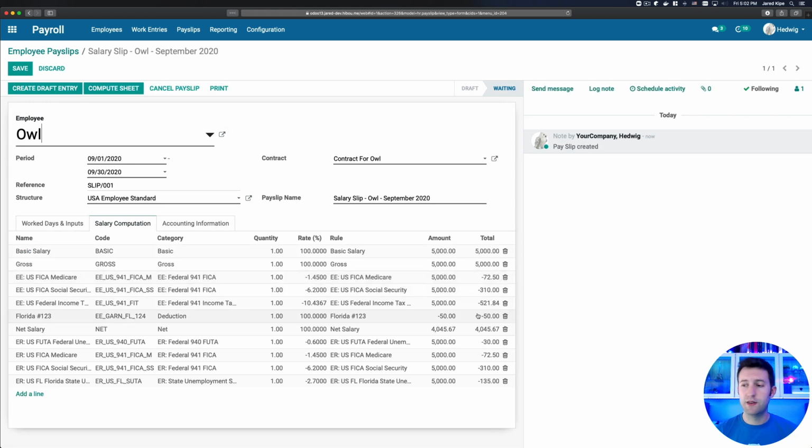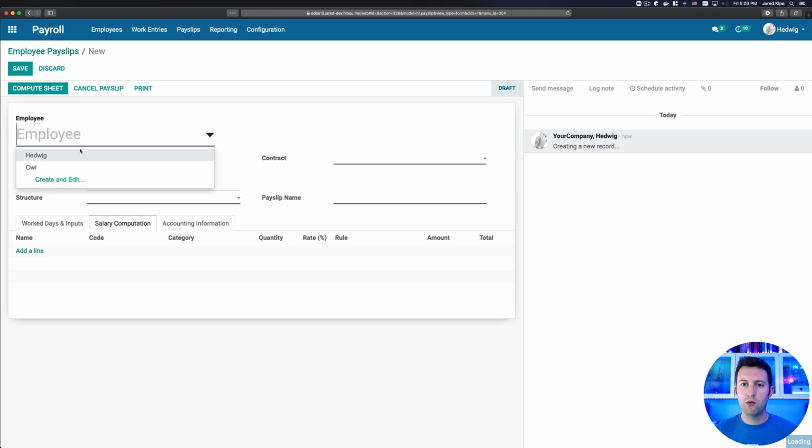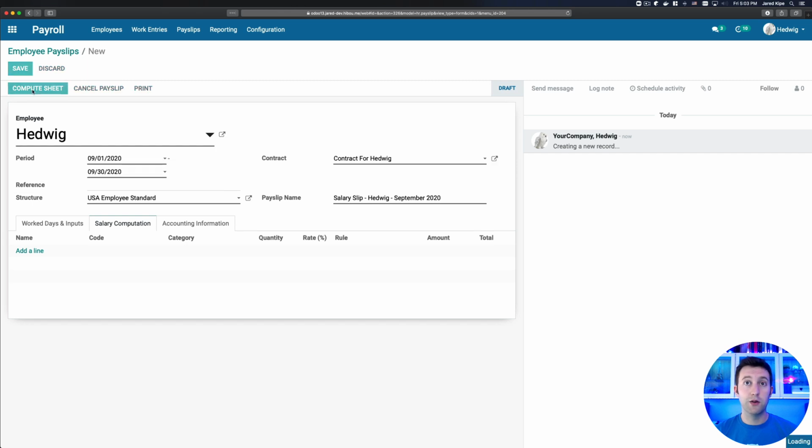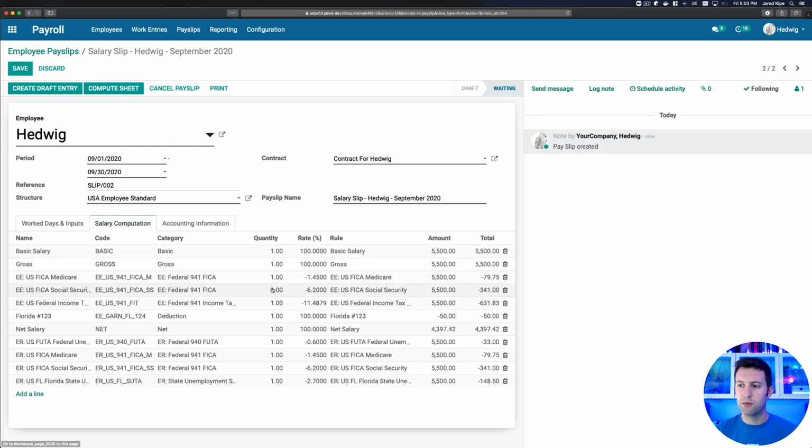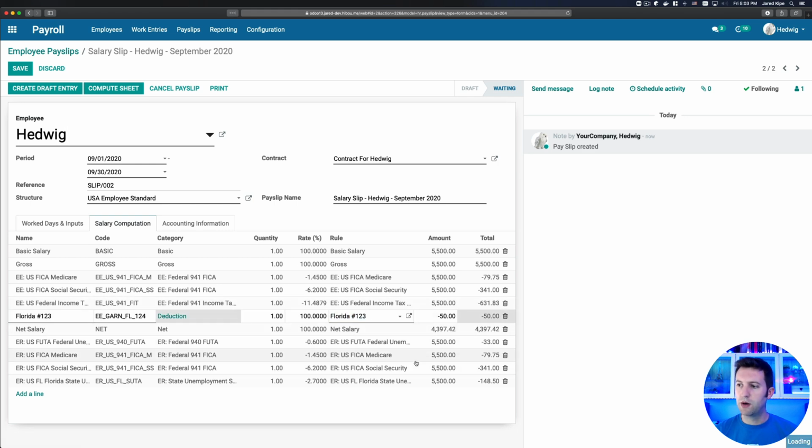And we'll note that our $50 is coming off of their calculation essentially, meaning that we're reducing this net salary by an additional $50. But we do have a little bit of a problem, which is that if I create one for my other employee, the only other employee in this particular company, he's also getting that $50, and that's no good. So let's go ahead and edit that rule. We can just pop it out right here.